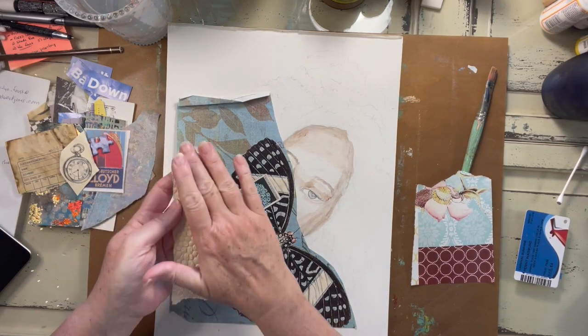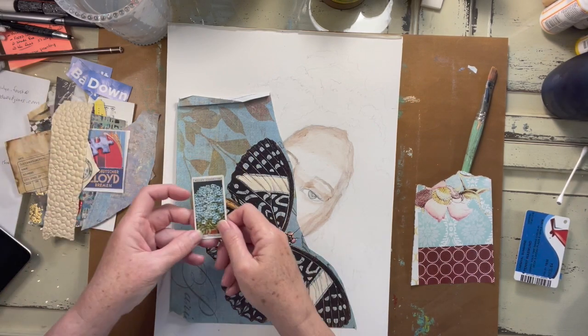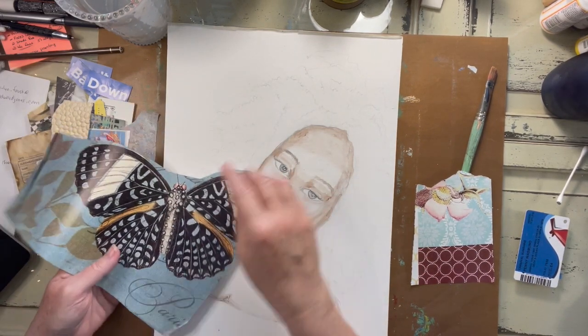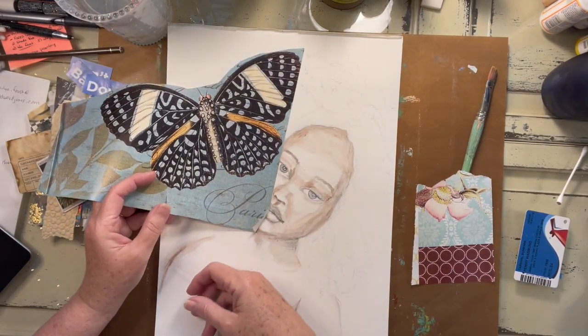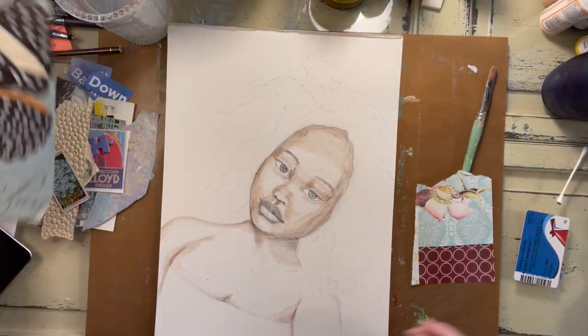Another piece is texture. I could use it and leave it as is, but I'll probably be painting over it. Again, colors and the texture might be nice in the hair. This is one I really don't know about, but I loved the black and the blues and the texture that it gives off. So I might take pieces of this butterfly and put it in her hair. You're just gonna have to wait and see.